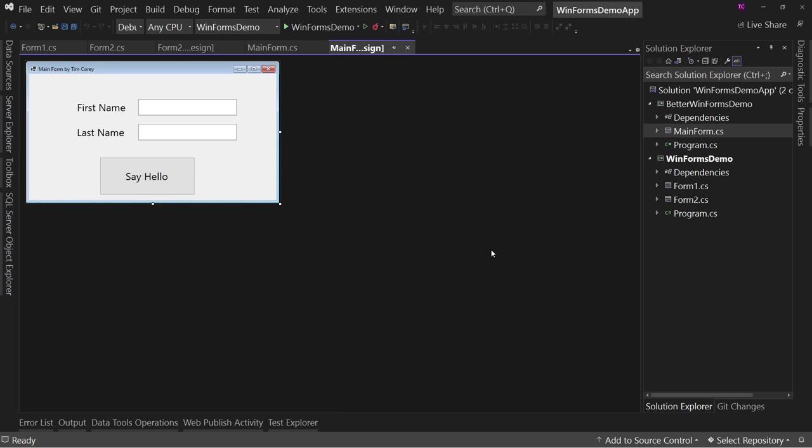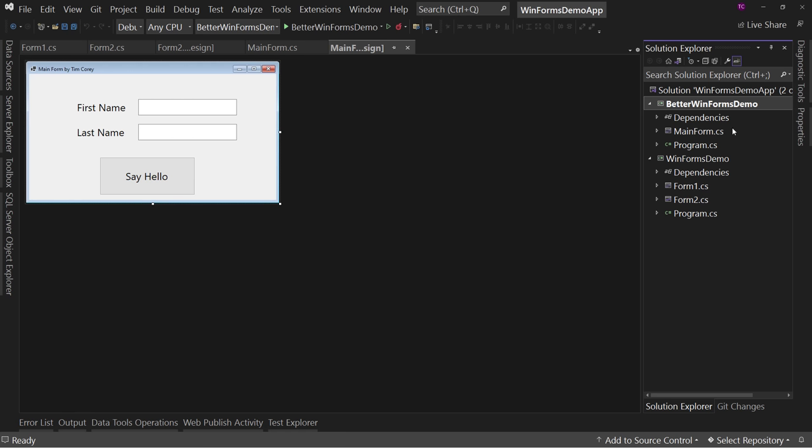I instantiate it, I can create multiple instances, I can have multiple constructors, I can pass instances into other classes and pass them back, and all the rest of the cool stuff you can do with object-oriented programming, you can do in WinForms. It's just you'll have a visual output for it instead of just it being logic or data access or something else. So that's the next thing that you can do with WinForms that's important to know about. Let's get back to our best practices though.